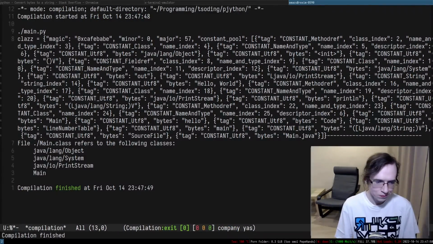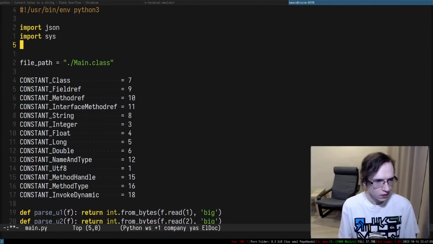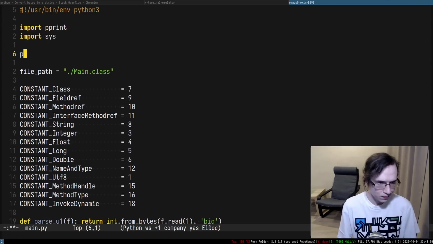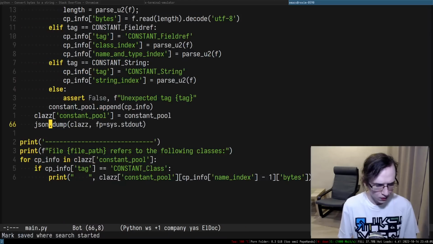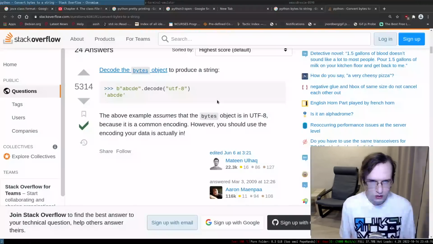Okay, print pretty. Print as usual. Nothing new. Okay, so what's going to be the next thing?